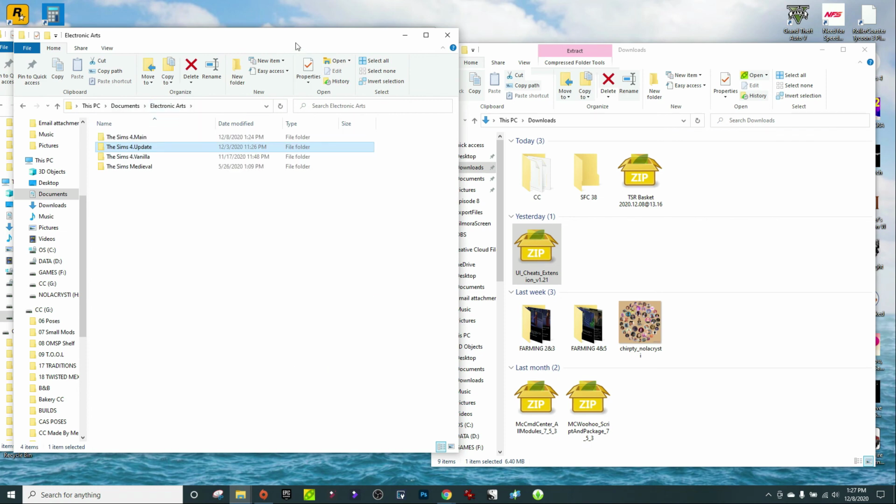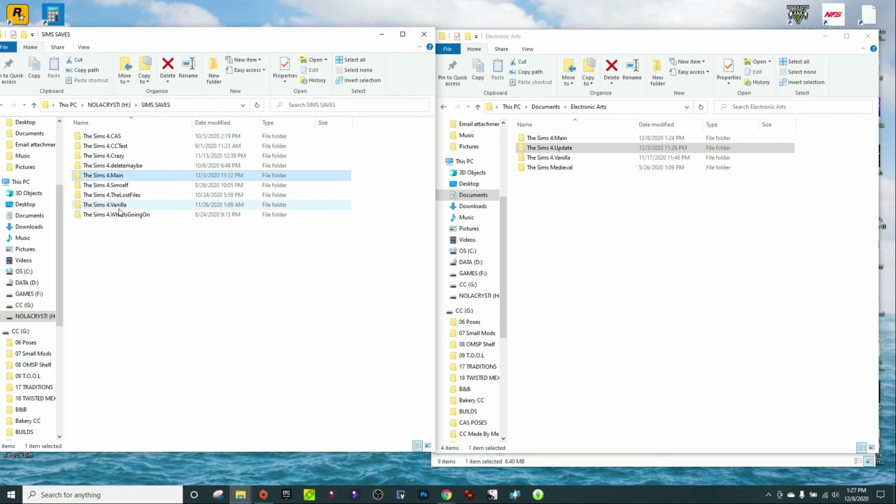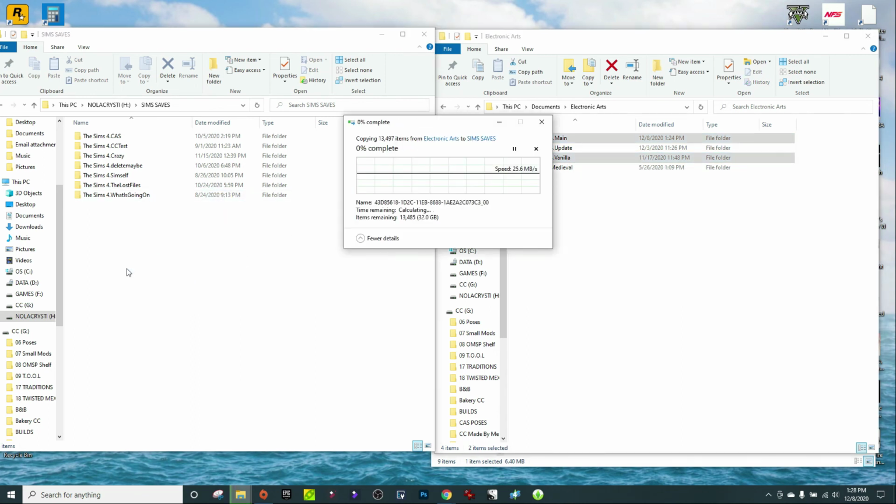So it's been updated. Now over here in my Sim saves, I'm going to take main and vanilla out. Okay, so they have been completely deleted from my Sim saves. I'm going to come over here and click main and vanilla, and I'm going to copy them over to the Sim saves. So whenever I update, if anything happens, they corrupt files, anything, I have my last known backup, or my last known saves backed up, so I can just put them back in once I get the problem fixed.